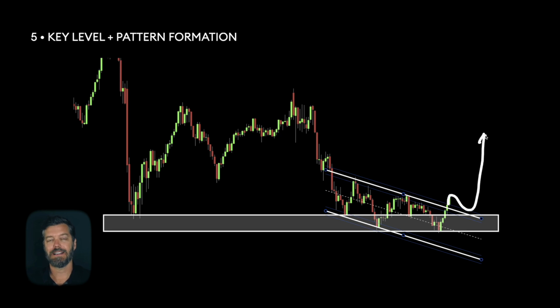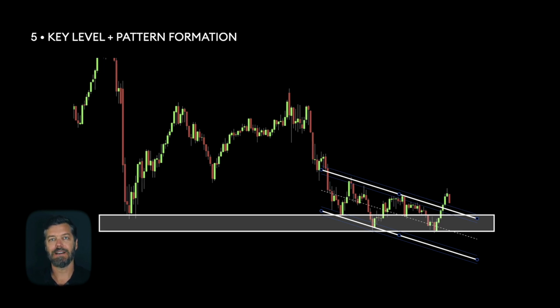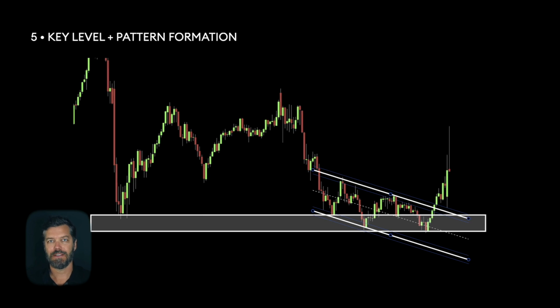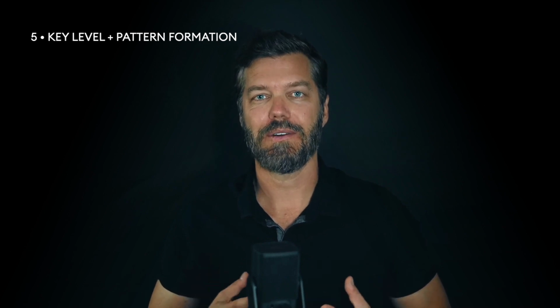By combining a key level with pattern recognition, you're not only trading the pattern itself, but also leveraging the strength of support and resistance levels. This often results in a higher quality trade setup because multiple factors are aligned, giving you more confidence in the potential outcome. This strategy works for both bullish and bearish reversals, depending on whether the key level is a support or resistance zone, and can be applied to various patterns formed at these critical points.